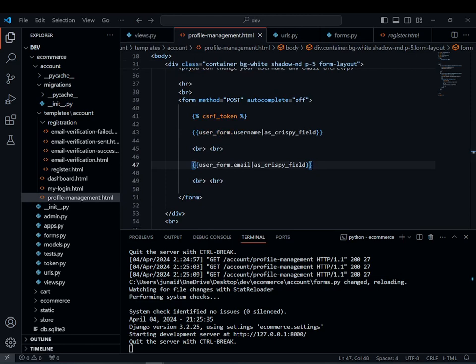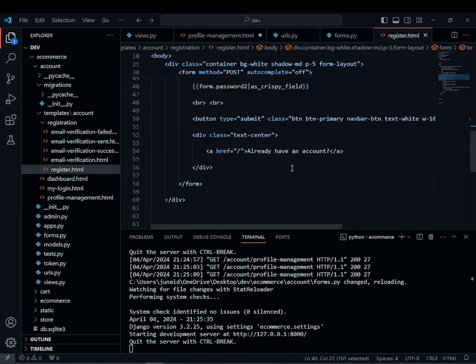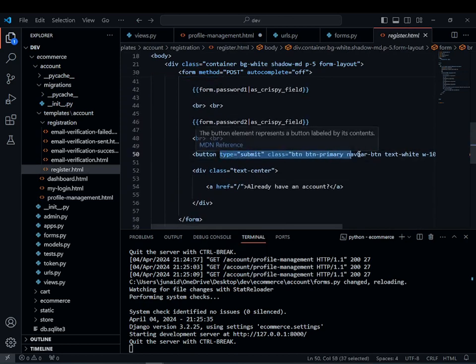So after that we also want a button to update our username or email. Just use a non-breaking space there, NBSP, and in the button, if you go to the register, here we also have type submit button.